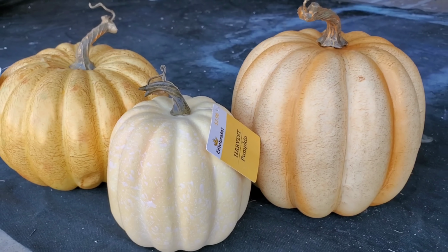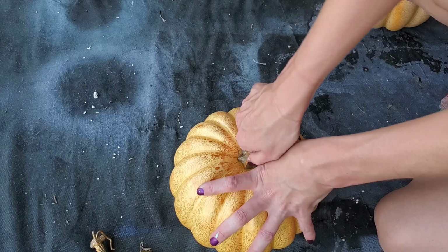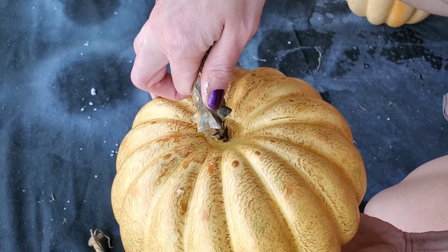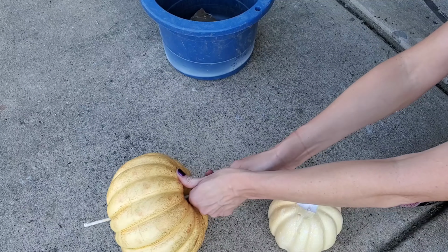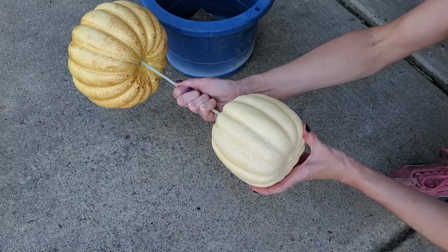These 3 pumpkins, I got a set of each, are from Walmart. The larger one is $5 and the smaller ones are $3. So not bad for this size. The stems easily pull out and then you can just stick them right back in. So I pulled the stem out. This is a barbecue skewer I got from Dollar Tree for craft supplies a while back. Stick it in both ends.